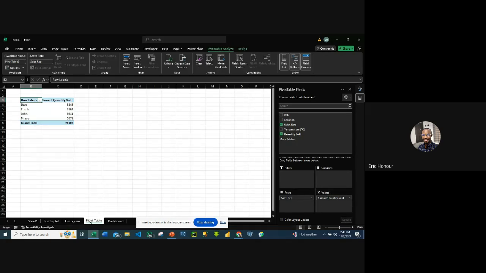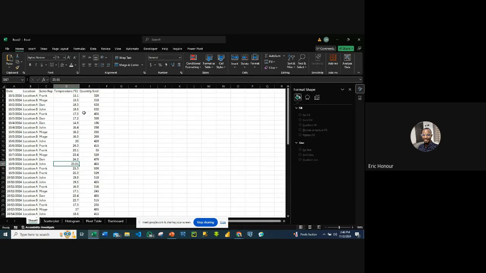What we've been able to do here now, there are four different sales reps. The pivot table will automatically sum their sales from here. So instead of using functions and formulas to calculate all of these things, a pivot table can summarize this for you easily. And then you can go ahead and visualize it using a pivot chart.